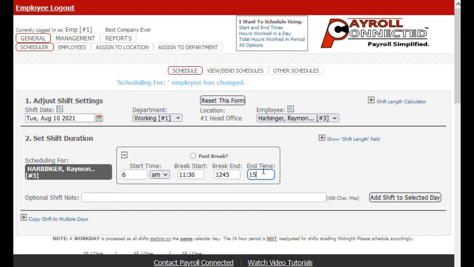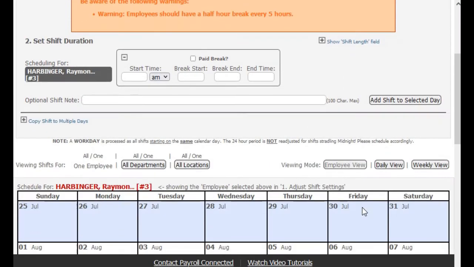So you could use 1500 instead of 3 o'clock. There's many different ways you can enter the time, and Payroll Connected understands it all. You can even do half hours by using a decimal point, and the software will know that to be a half hour, 30 minutes.